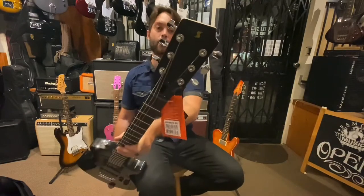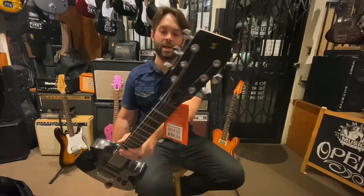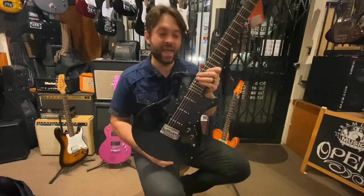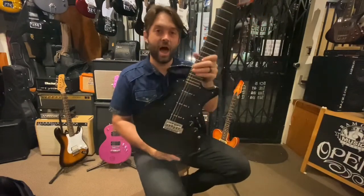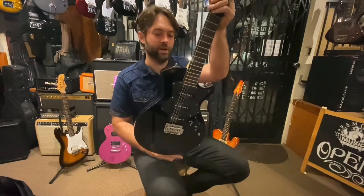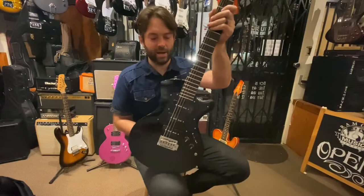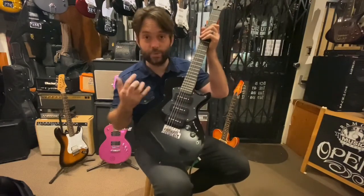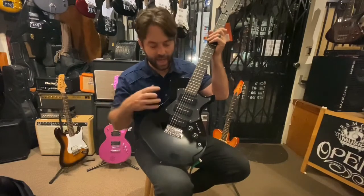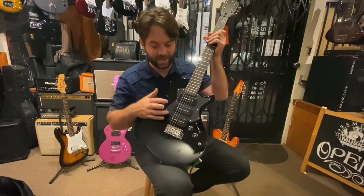This is called the Silver Ray by the Stag Guitar Company. We saw a prototype a couple years back, around 2018, and got on a waiting list to get one of these. I really liked it because the body shape is pretty unique — it's their own spin on somewhere between a Tele and a Les Paul. They've got three different models: one's really Tele-focused, one's more Les Paul-focused, and this one is the 3P90 version.